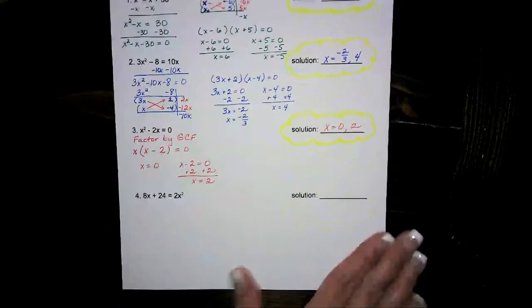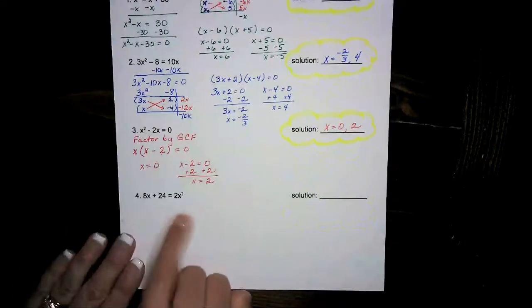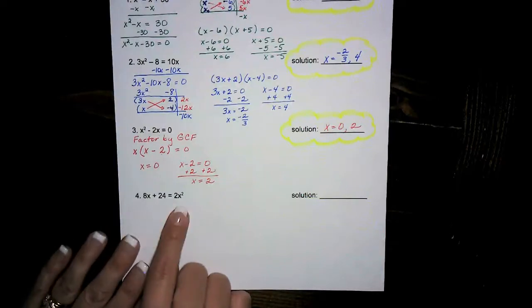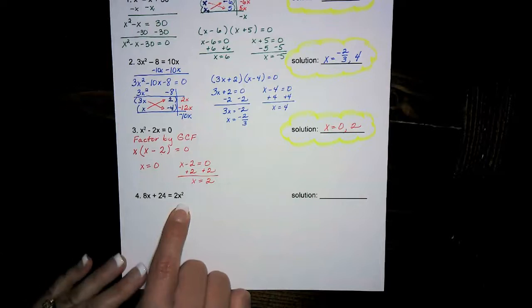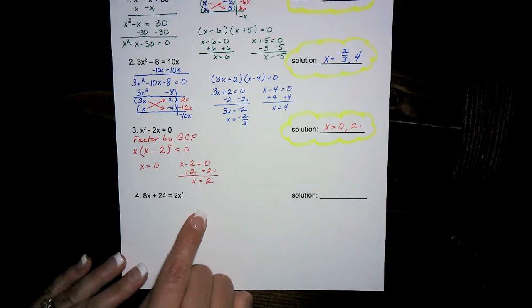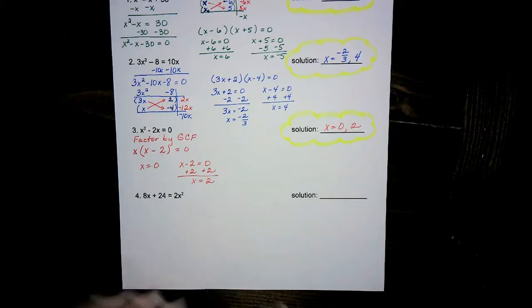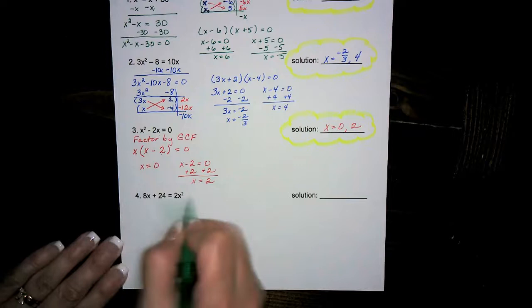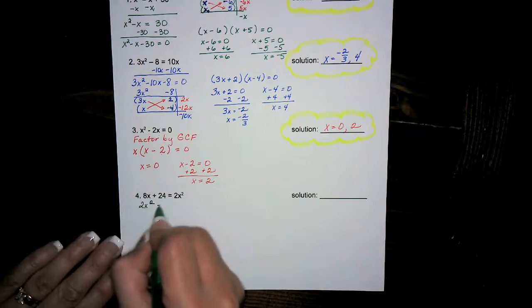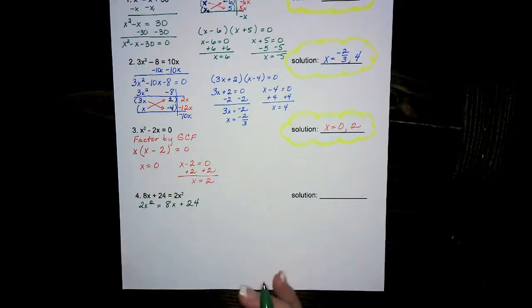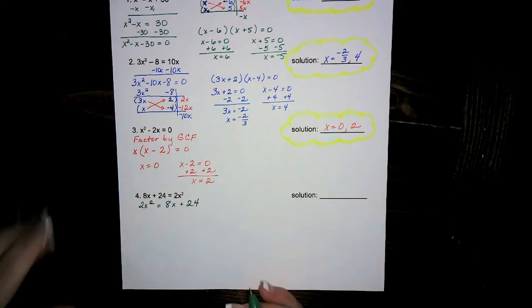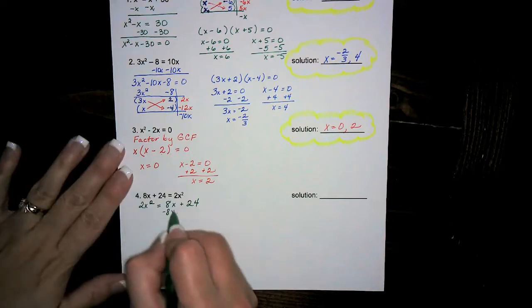And let's take a look at it. We've got 8x plus 24 equals 2x squared. Now, friends, this 2x squared being over here on the right side is causing me a problem. Here's why. I like my x squared terms to be positive. It's a lot easier that way in my tool. However, I'm going to have to move these to the right to do that. So that's okay. We're going to work through it. What I might do, friends, is just flip-flop these. So I will put what's on the right on the left and vice versa. Okay, now I can move my terms to the left side. So let's subtract that 8x.